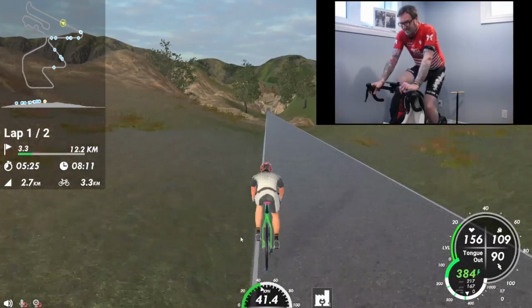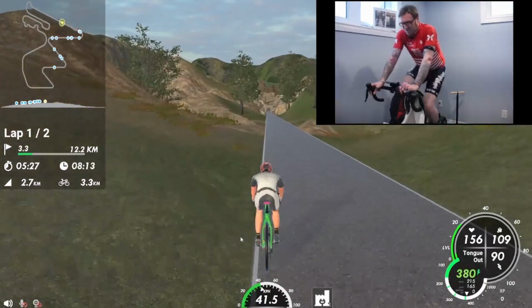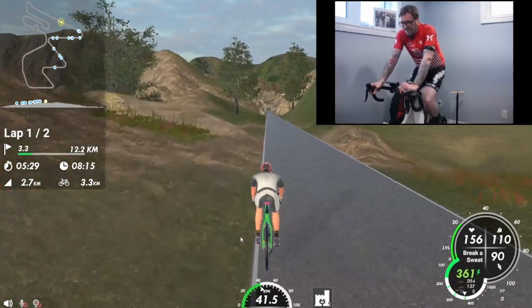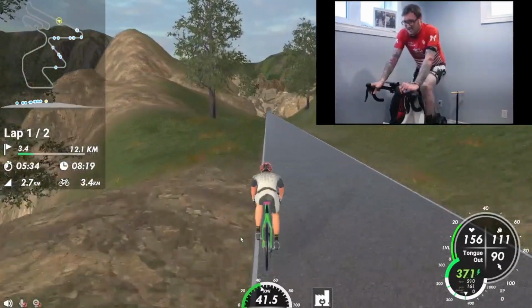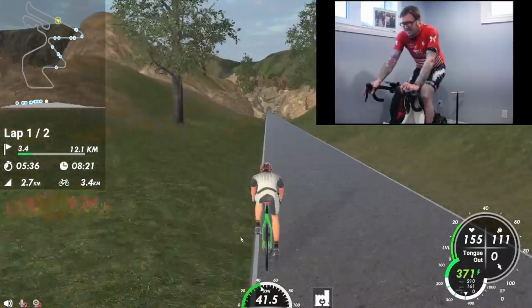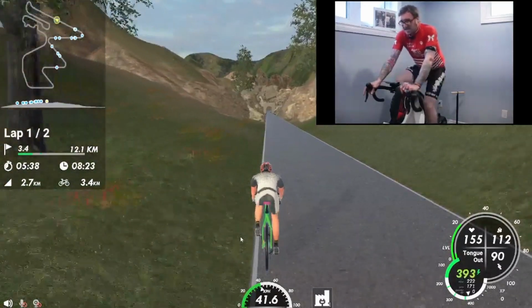Also, this kind of plays into the ERG mode as well, but the draft benefit I find is the best of the virtual cycling platforms I've tried.